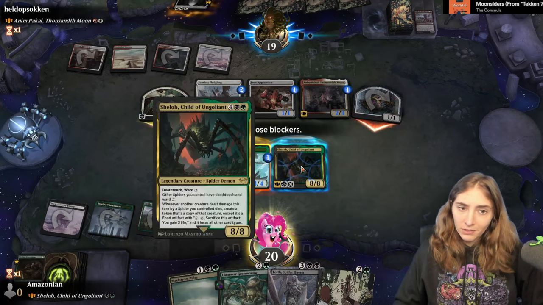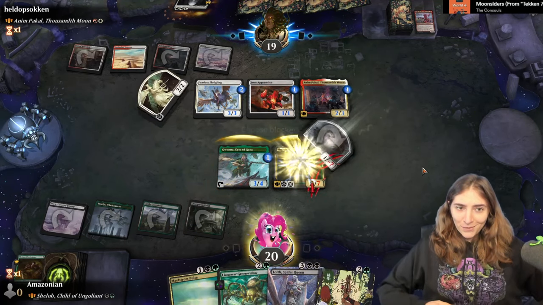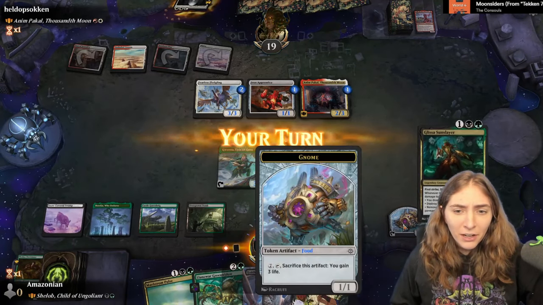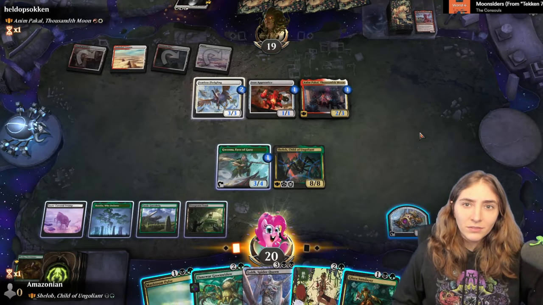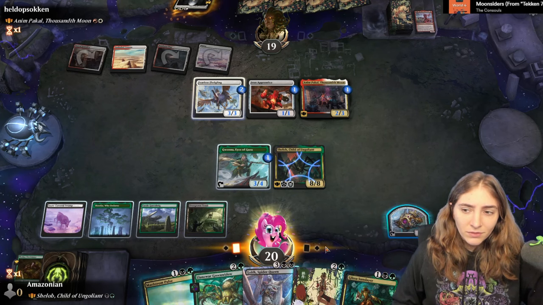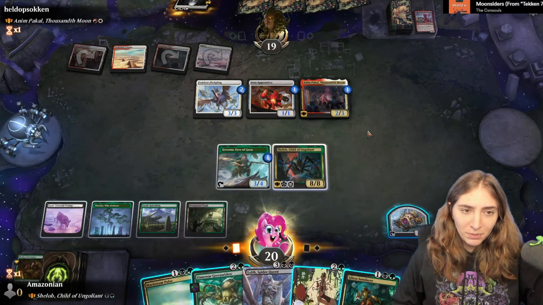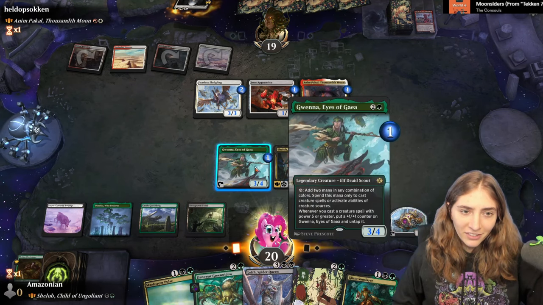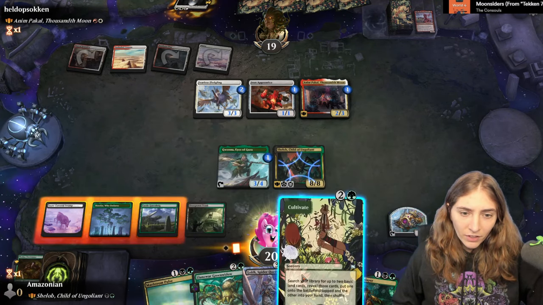Gets a gnome. Gets me two food. Yum, yum, yum, yum, yum. I love a good snack. Smackerel, smackerel. Shelob just can't jump. How embarrassing. Yeah, this is, let's see.